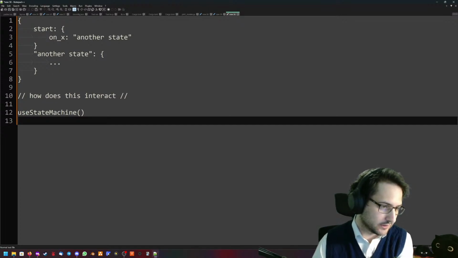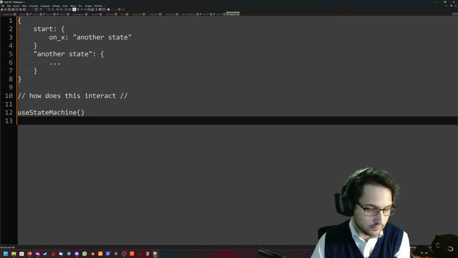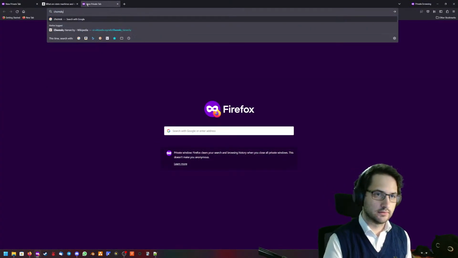So this is Chomsky hierarchy related stuff from comp science, models of computation. Assuming I remember the Chomsky hierarchy correctly.